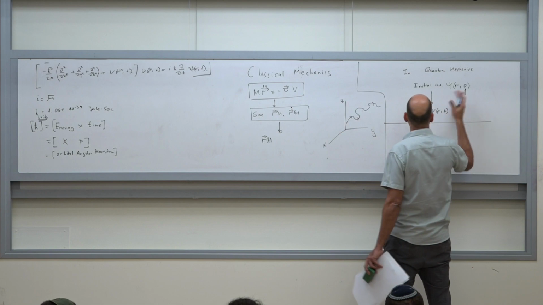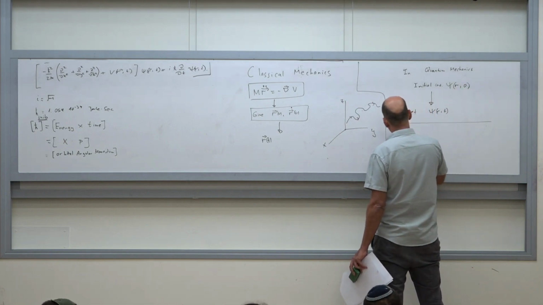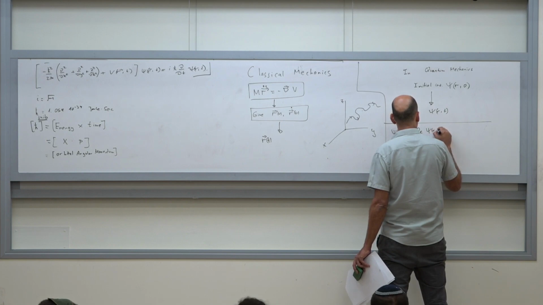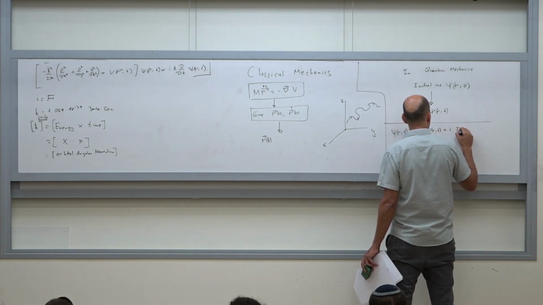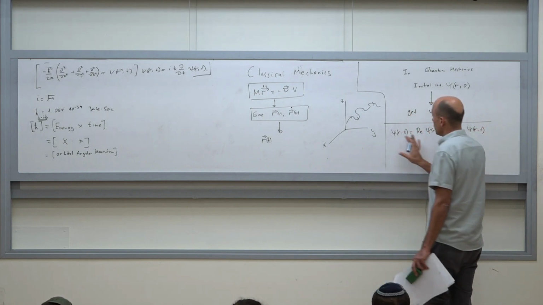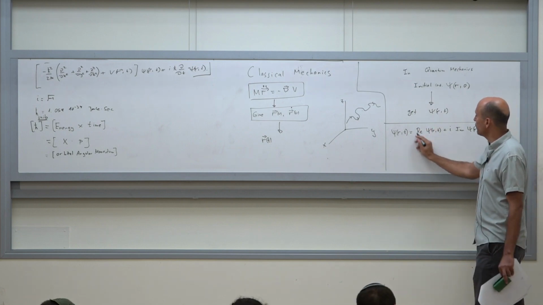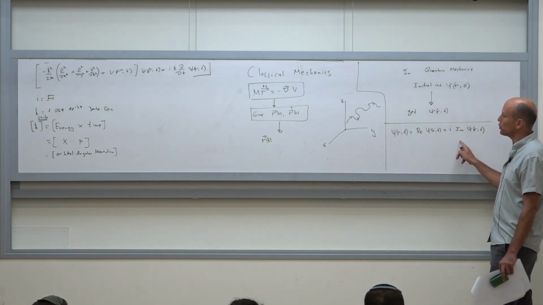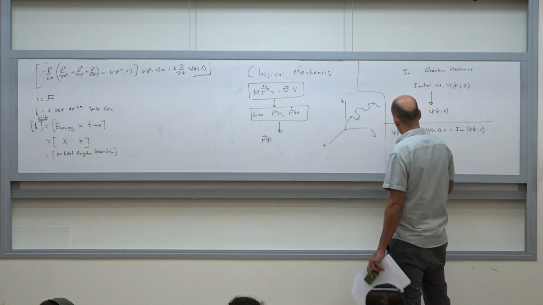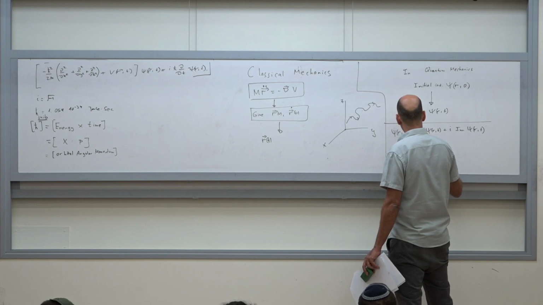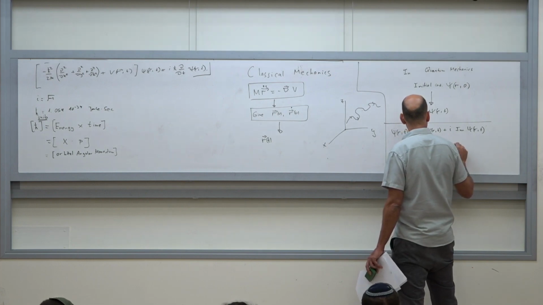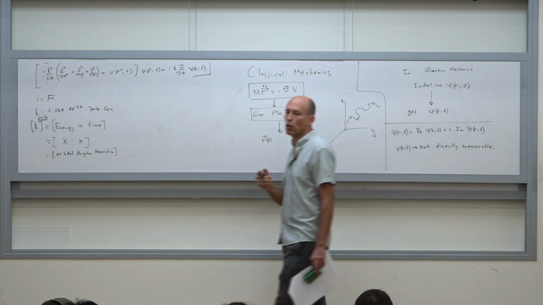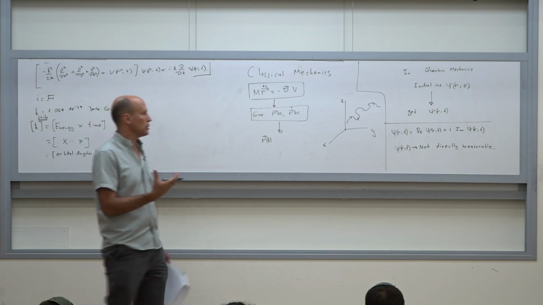So this is a good thing. As I mentioned, if you want to solve the Schrodinger equation, you need this. Psi r and t generally has a real part plus i times an imaginary part of psi r and t. So this field, this wave, is composed of a real part and an imaginary part. Because of that, as I already mentioned, you cannot measure psi r and t. It is not directly measurable, in the sense that we do not measure complex quantities of a field. We don't measure this.